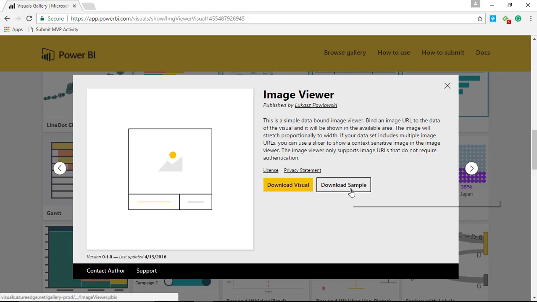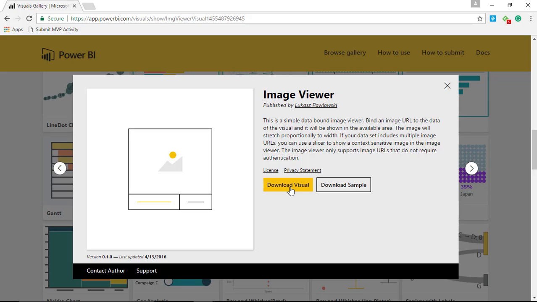You can also download some samples that Microsoft has posted out here. One thing I'll let you know about the samples is a lot of them didn't work in this case, because I believe that the URL where the images were stored is no longer there. Those images may have been moved or something happened to them, but the samples that I tried to use here didn't work. So just keep that in mind whenever you go to download the samples. If they don't work, hey, it didn't work for me either. But for us, we're going to use this with our own data set.